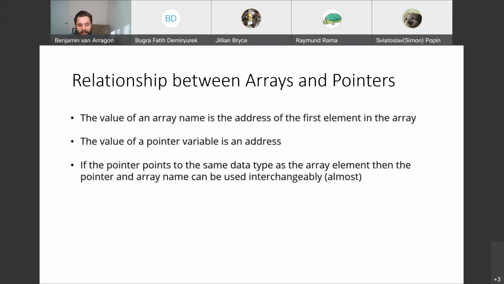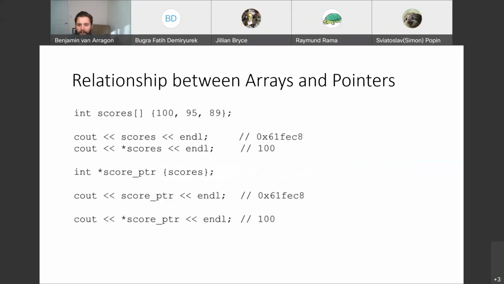Otherwise, all the calculations done to access array elements can be done with the array name or with the pointer name, okay? So here I've got an array of scores that's of type integer, and I've got 3 values in it, 100, 95, 89. And if I print out the name scores, I get the address of the first element in my array. Okay, now if I print out pointer of scores, right, if I've dereferenced it, I get the first element.